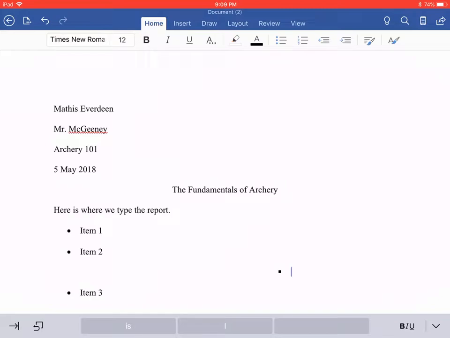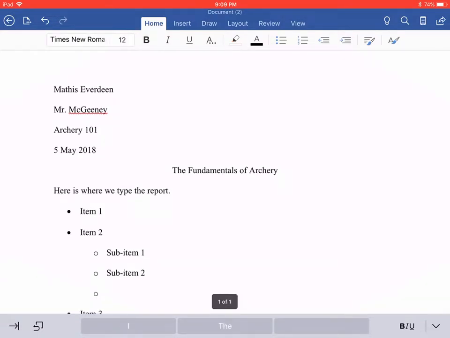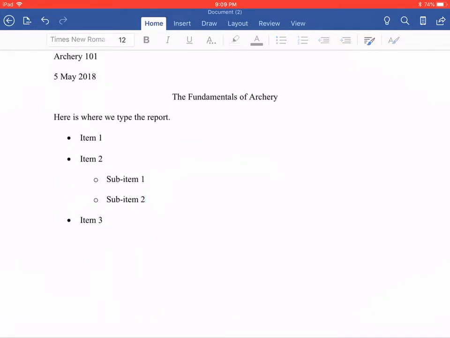If you go too far, like I've done, hold Shift on your keyboard, and while you're holding the Shift button, click the Tab button. So I'm holding Shift, clicking Tab, and I can go back. Sub item 1, sub item 2. Too bad I'm not creative enough to come up with something funny to put here. Okay, we're finished with the bullets.